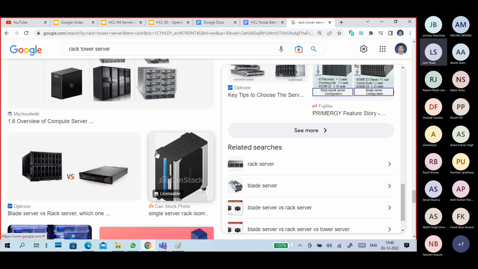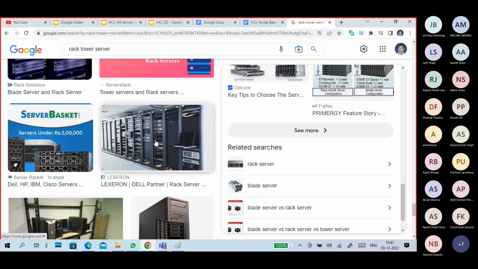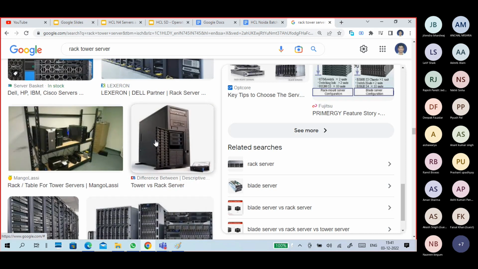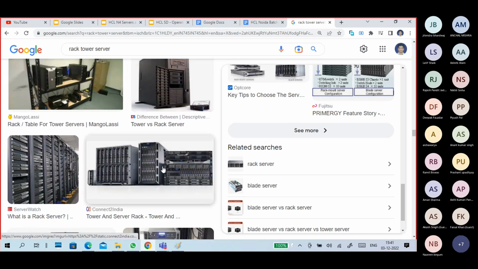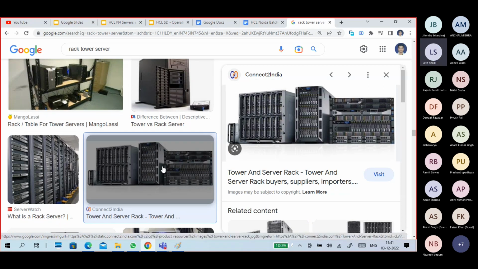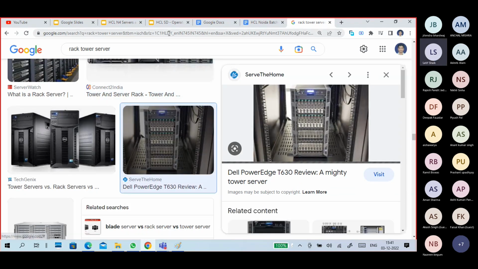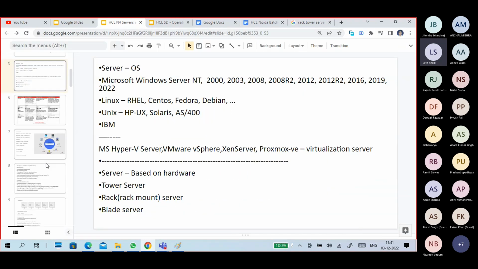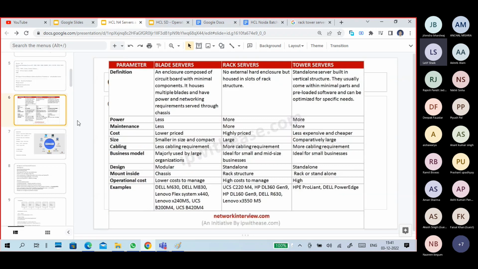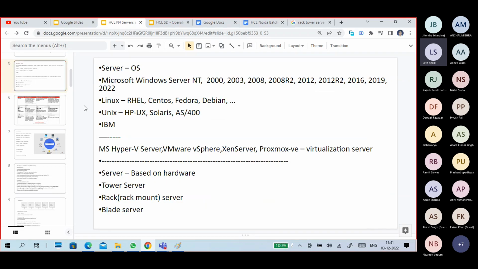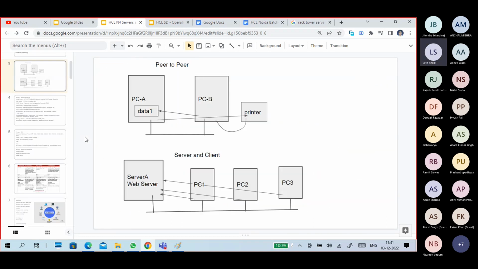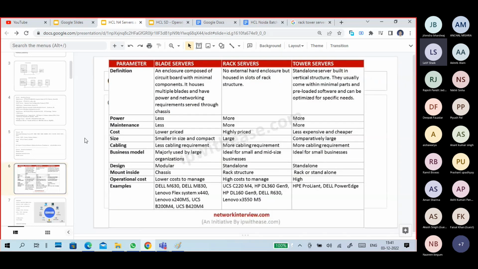But rack and tower servers have internal storage facilities also. So that is the difference I told you. Go through the pictures, and there are also videos, so you can see the differences in reality. The last one is the data center.